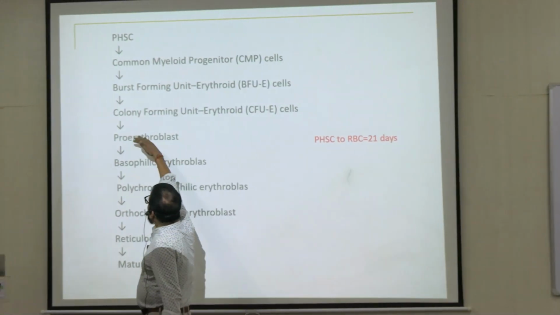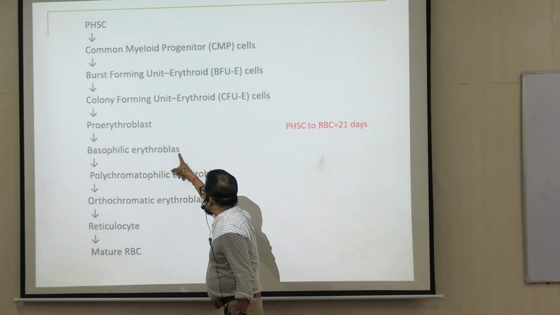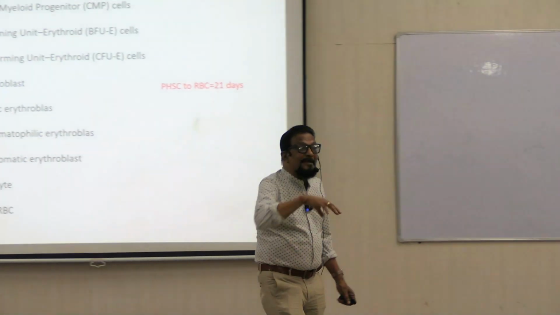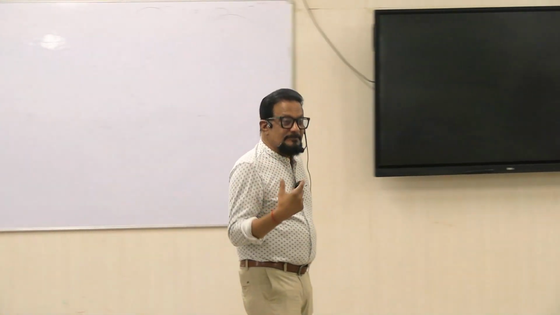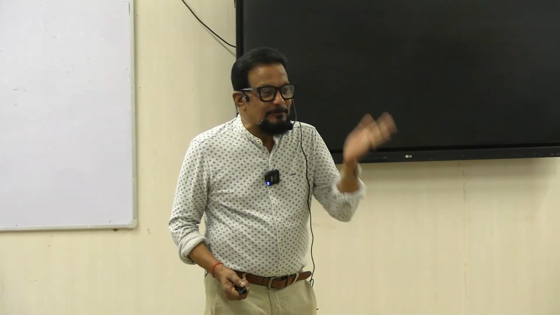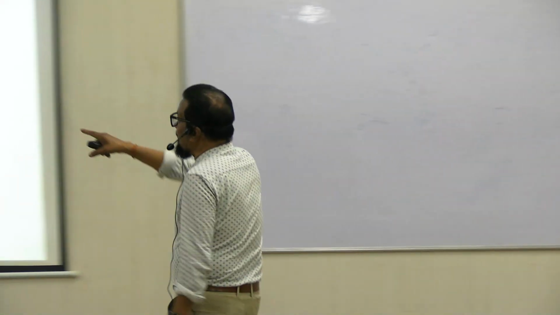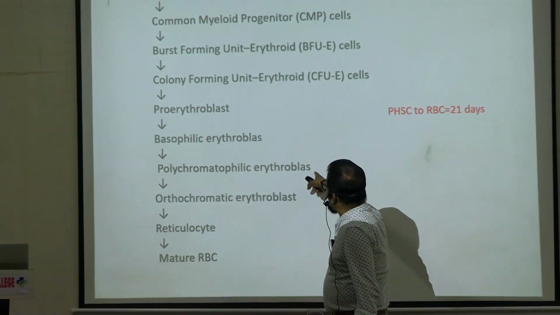See, in the first step, pro-erythroblast to basophilic erythroblast, one T is absent, blast, T is there. Erythroblast. Basophil means, why has the name been given? Because the cells have affinity for basic dyes. As a result, the cytoplasm of these cells can be stained with basic dye and they take blue coloration. So the cytoplasm is blue. Why blue? Because they take basic dyes. That's why the name basophilic is given. Basophilic erythroblast.